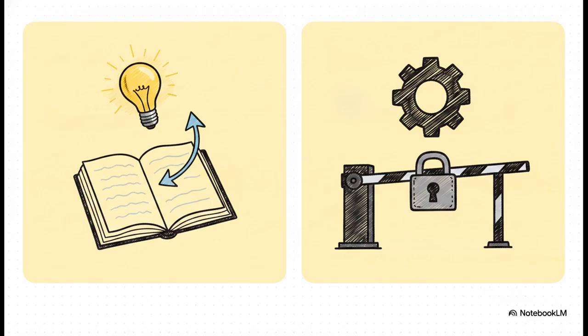But then we have deterministic rules, or hooks. While that Claude.md file is just advisory, hooks are absolute guardrails. They are scripts that run automatically at very specific points in Claude's workflow with zero exceptions. For example, you could set up a hook that automatically runs your linter after every single file edit, or, even better, a hook that completely blocks any writes to your database migrations folder. Between the advisory handbook and these deterministic hooks, you're establishing an incredibly solid, reliable environment.